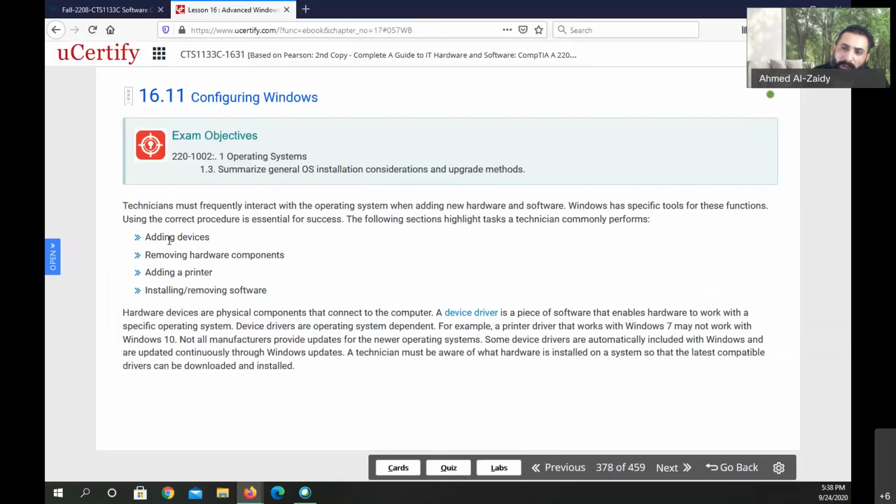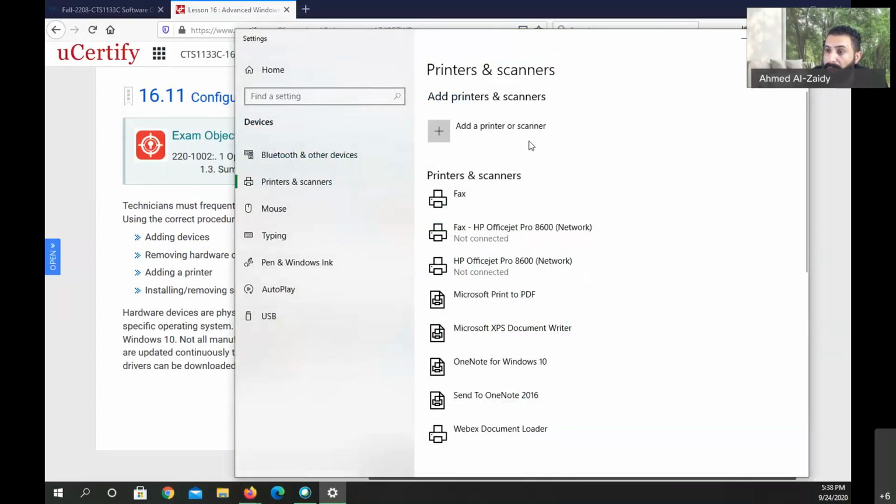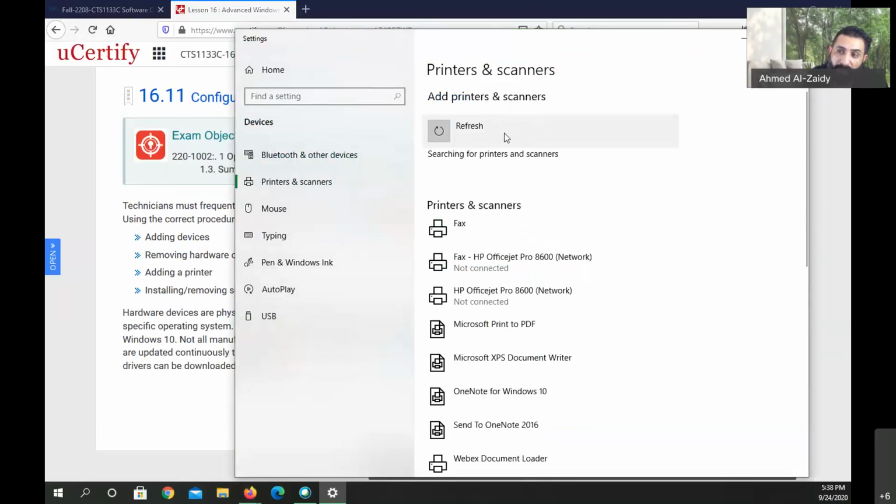What do we have more? Adding a printer. If you want to add a printer, or technically we call it add devices, we go here, printer and scanner, we click over here.